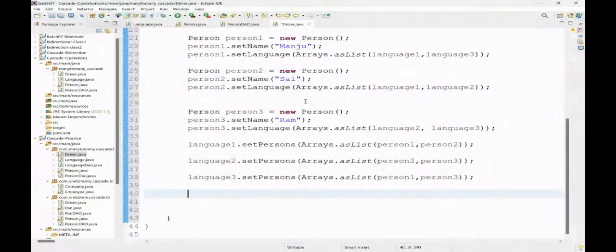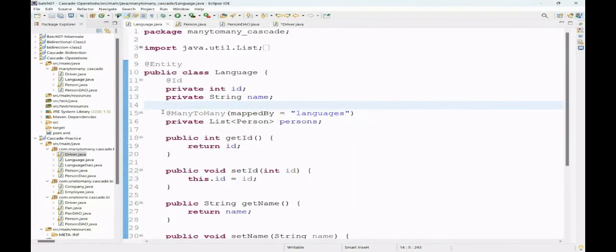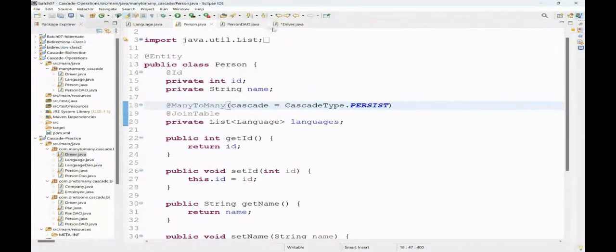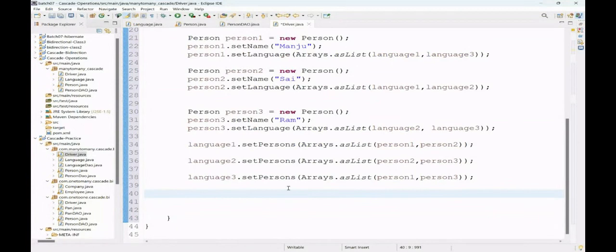Now I can actually perform the insert operation. So I'll come here. Okay, it's a person join table. Fine. Join table to the person. Okay, fine.